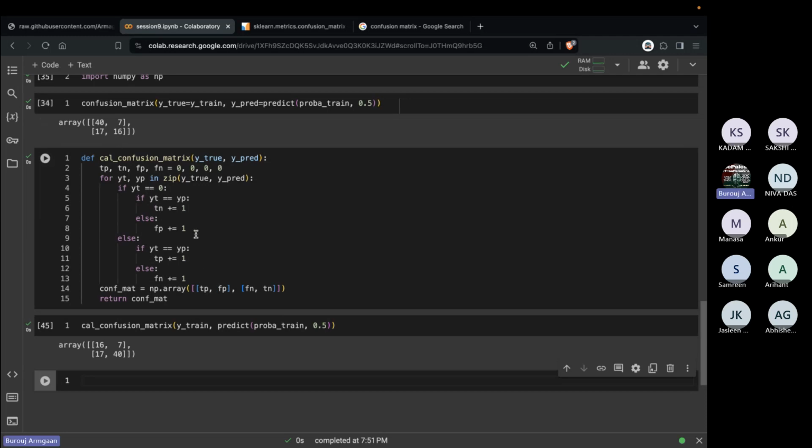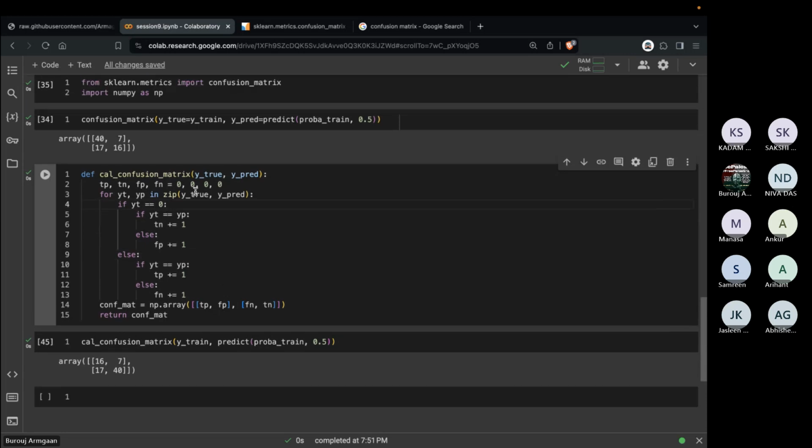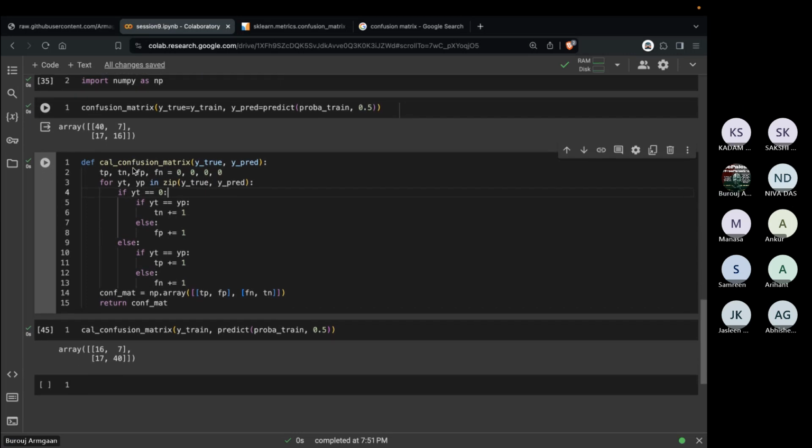So these are on the opposite sides. Why? In the confusion matrix, does it print 1 first or 0 first?